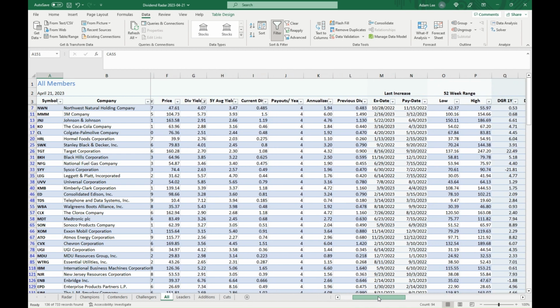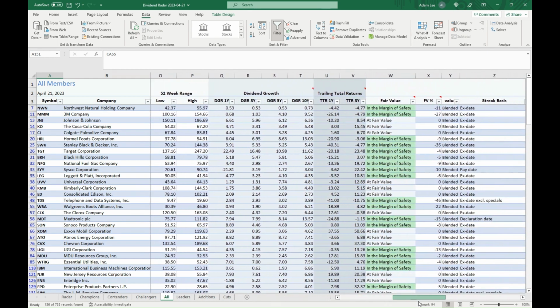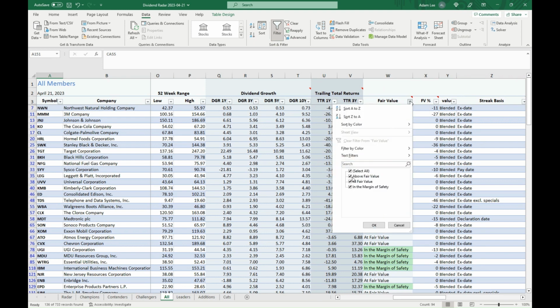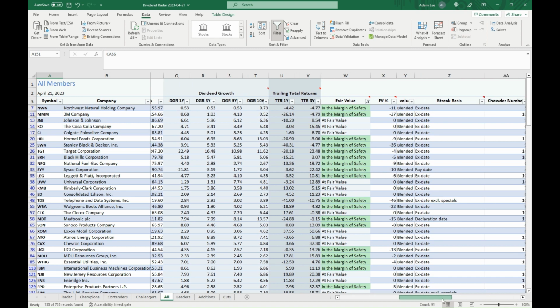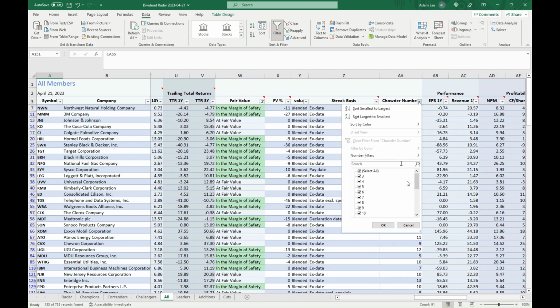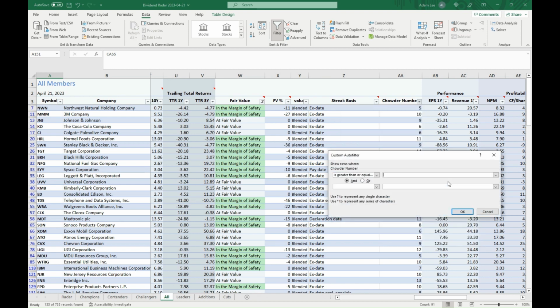I'm going to move on over to fair value. I want to remove any stocks that are trading above fair value. I want a chowder number that's greater than or equal to 12.